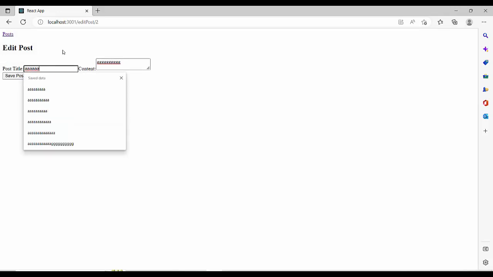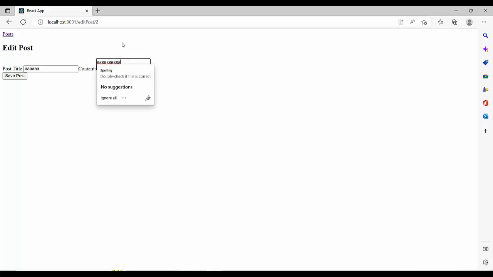When I get out, that moment activates set title. Here it is focus. I change this, and when I get out, that moment is set content. Change, mutate this state.